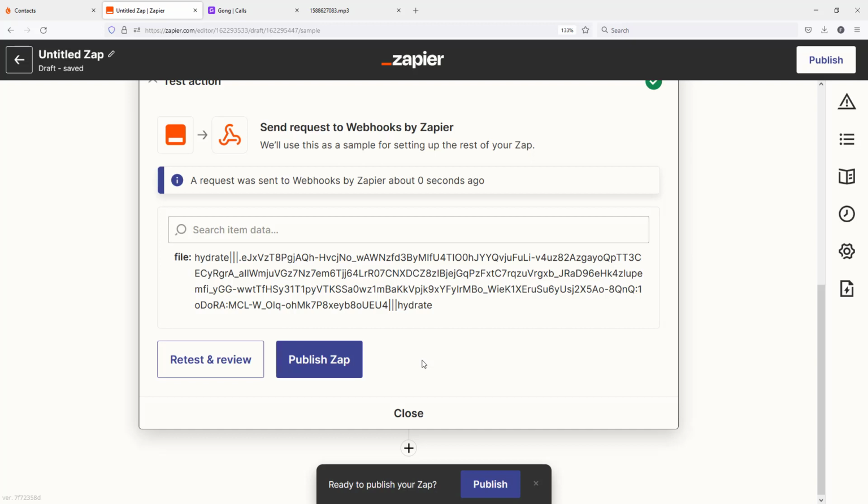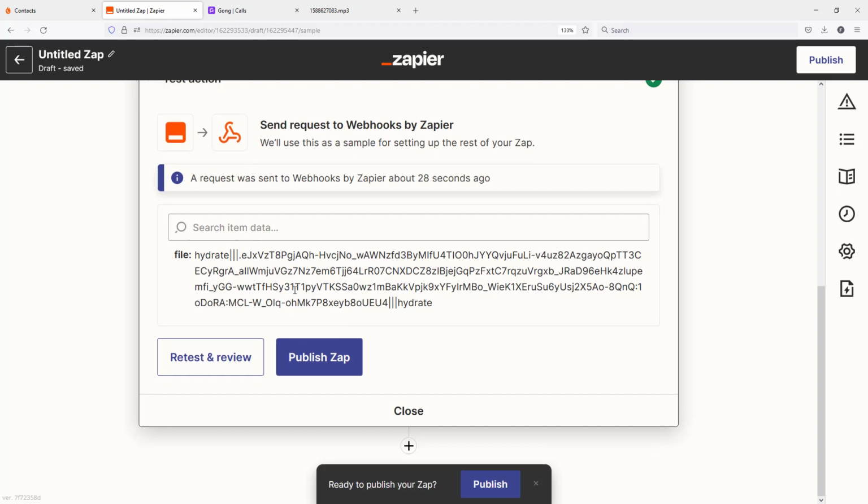I do want to point out that it's not giving us an actual URL. It's not actually giving us the file. What it's telling us is that it did capture that there's a file there. It went to that URL and it has received that file. So this is a good thing, what we've got here. That's it for this specific step.